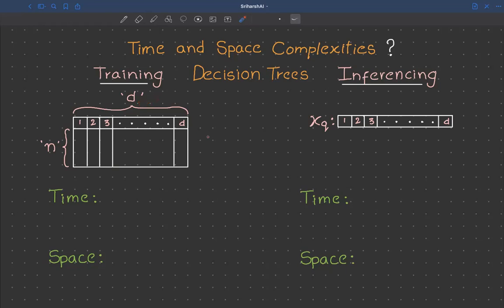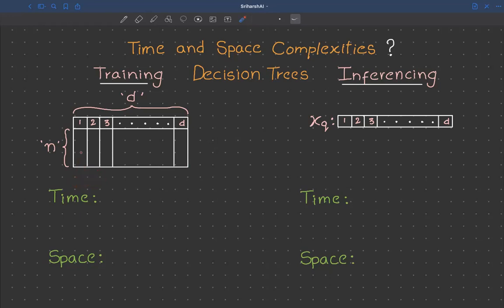Okay. So now let's just recall the process. Whenever we have a continuous feature, what do we do? The first step, we sort the values, right? We sort the values in the continuous feature, and then we compute the impurity for every split, that is, for every unique value. Okay. So the first step is to sort the values in the continuous features. The worst case time complexity for sorting the integer values is n log n. Okay. So n log n is the worst case time complexity to sort a list with n samples.